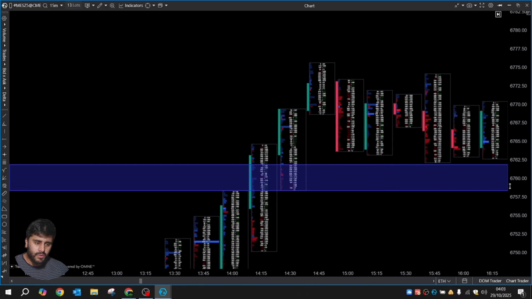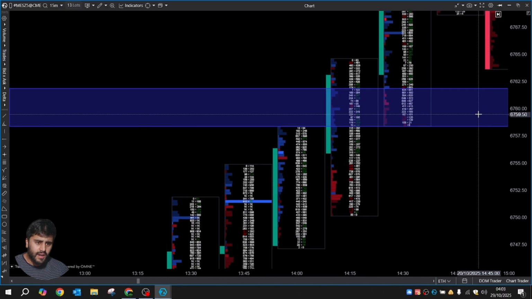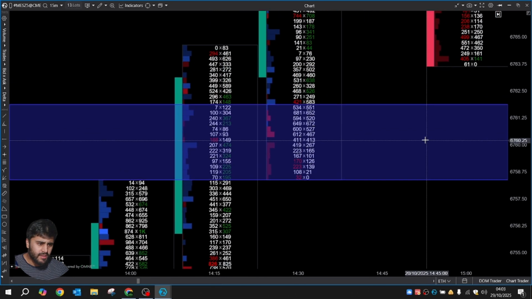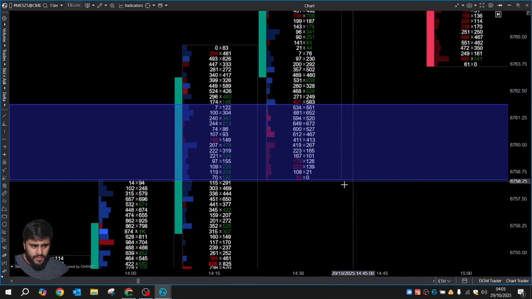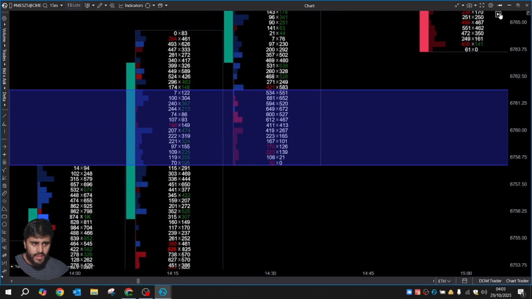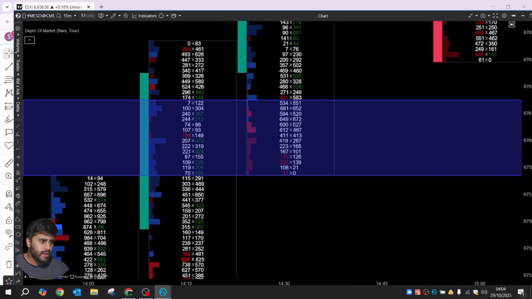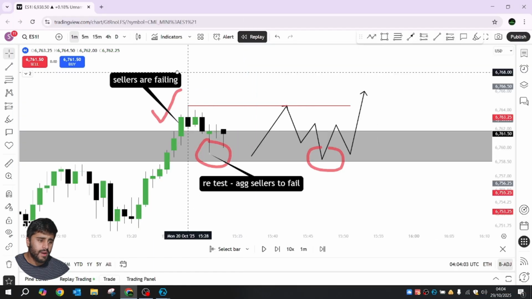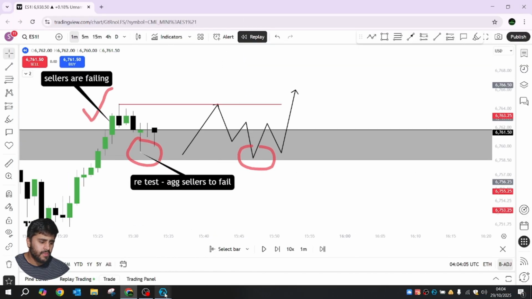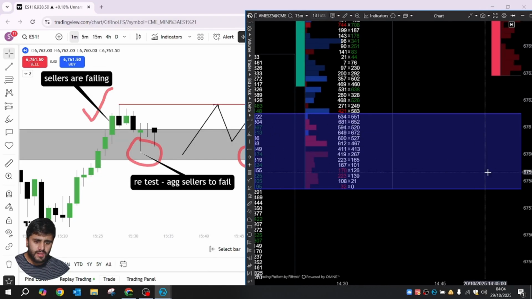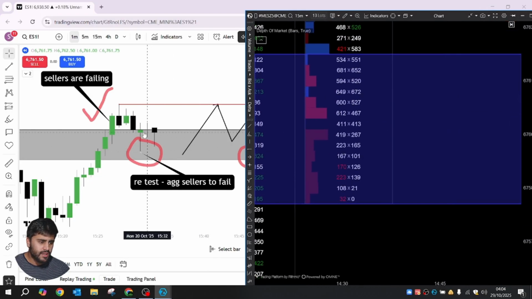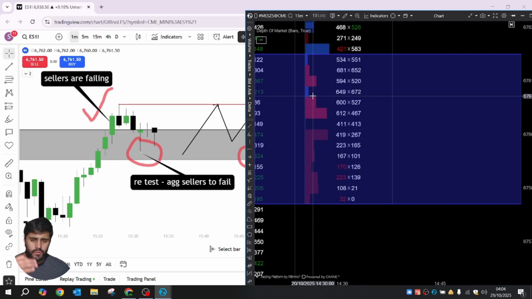We're going to be understanding what was going on. So specifically, this is the 15-minute chart, right? But if we just take a look at what was going on, this 15-minute wick represents the retest you see over here. So if I just make this screen a bit smaller, this is again the ATAS platform. I recommend everyone at least know about order flow. You can trade it on TradingView as well. But once you have the order flow like this, what you can see, this is what's interesting. This rejection here, this is the 1-minute chart, right? Look at this, look at all that negative delta. Now, you don't need to be an order flow expert to understand this.